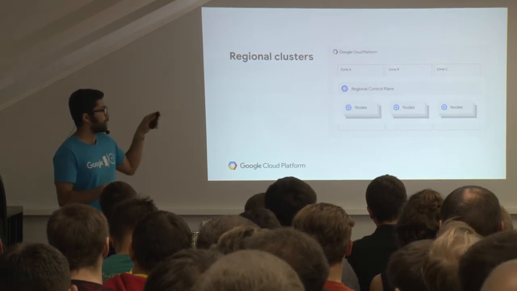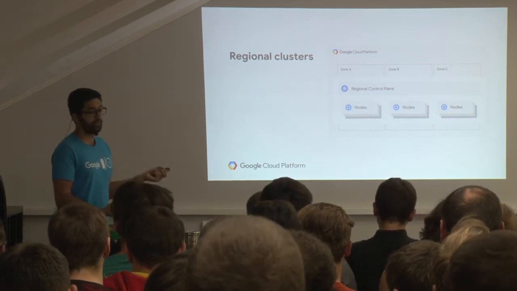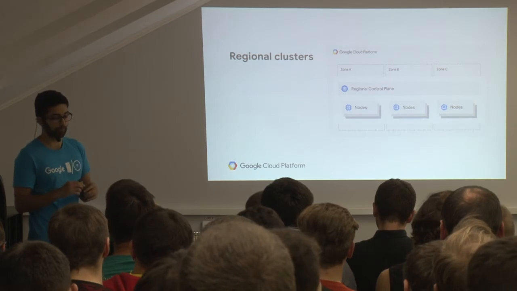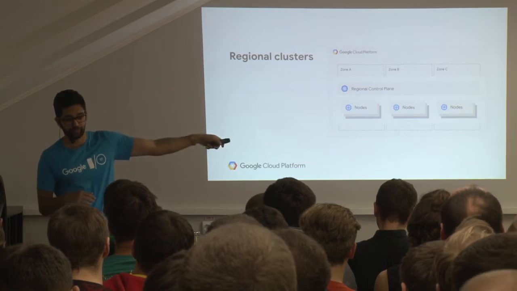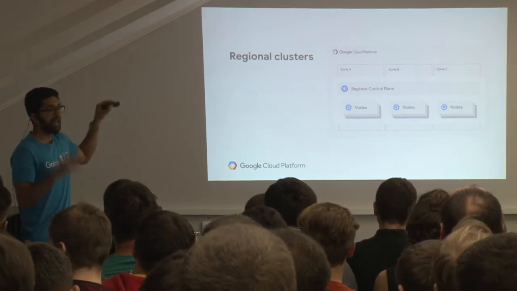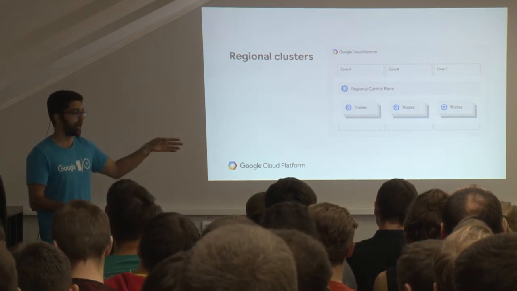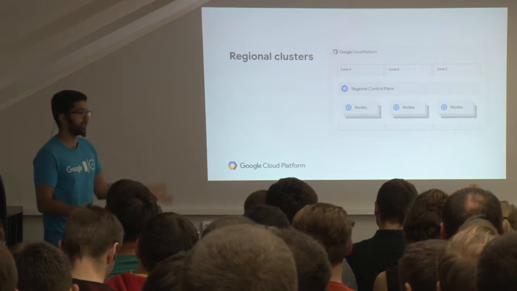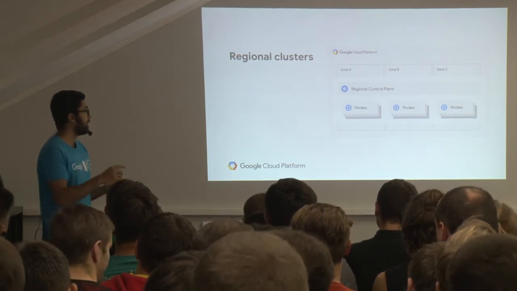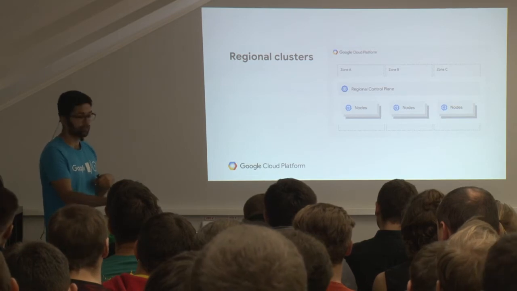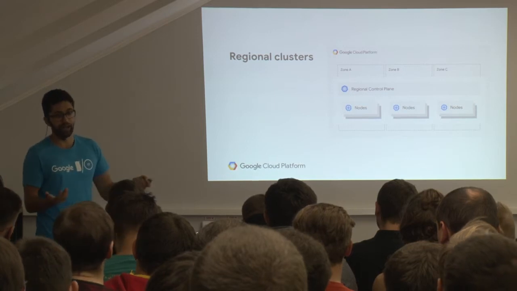So now we have all these nodes running in a single zone. The next thing that a lot of people don't know that we have is regional clusters. So regional clusters are actually really cool. Right now they're free. Basically, we run 3 masters for you across 3 different zones in a data center, right, or in a region. And etcd is replicated across all 3 zones. So even if a complete zone goes down, you have no cluster downtime. It just runs on the other 2 zones until that zone comes back up. And so you have high availability masters for free with this. Again, multi-zone nodes. So you can basically get another layer of high availability for free, right?